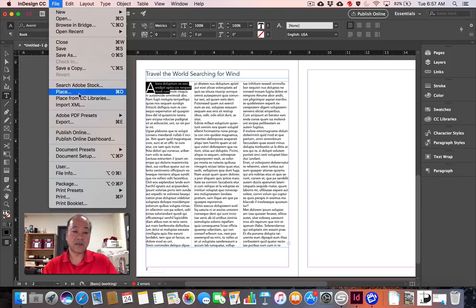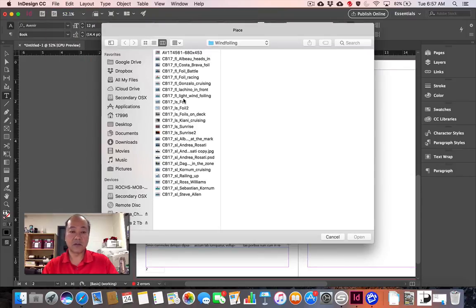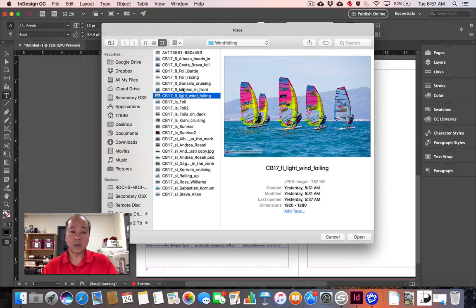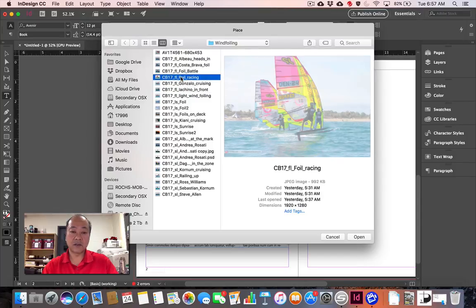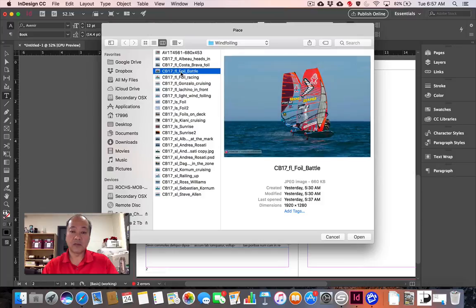And what we're going to do next is throw in a photograph. We're going to place a photograph, and we're going to select one very carefully. You want one that has kind of like a nice sort of, you want the full sail in there. Like this one looks good. I'm going to take this one. I'm going to choose open.